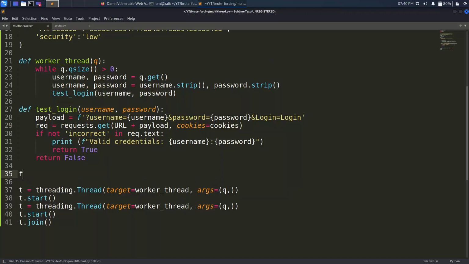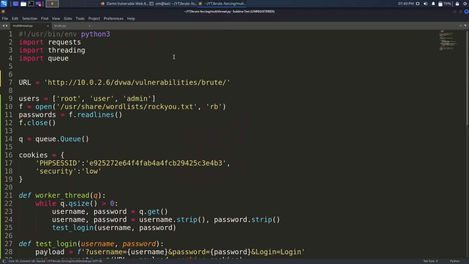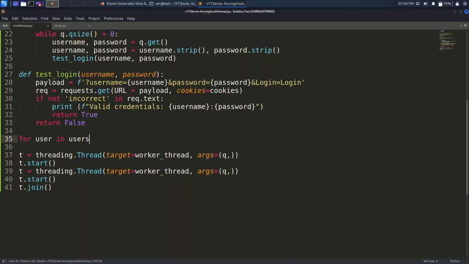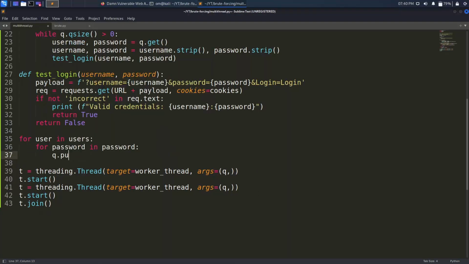So for user in users, I think it's users, yes it is users, and then for password in passwords, q.put a tuple of user, password, and this passwords.